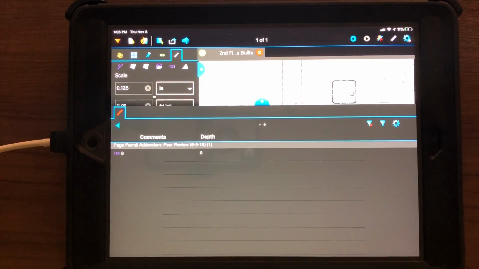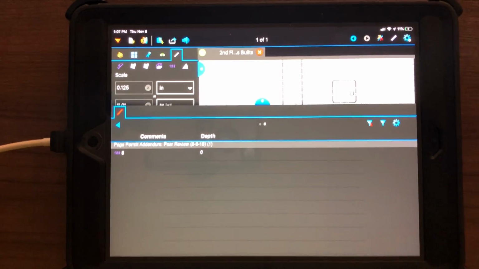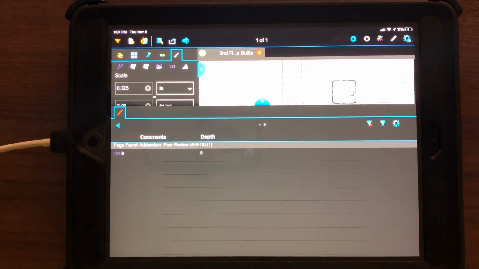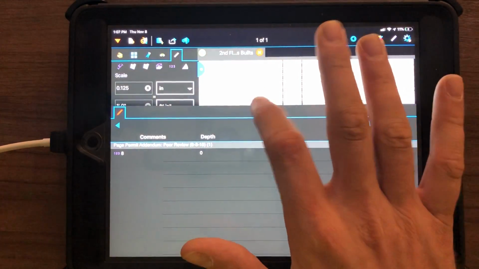So, 8's probably not a big number that you need to count, but say you're counting up how many hi-hats you're doing on an entire floor, or how many receptacles throughout the entire floor. The count might get pretty big, and you might not want to try to remember all of those, how many fire alarm devices you're putting in, that kind of thing. It's very easy to help you with counting up material and stuff like that.